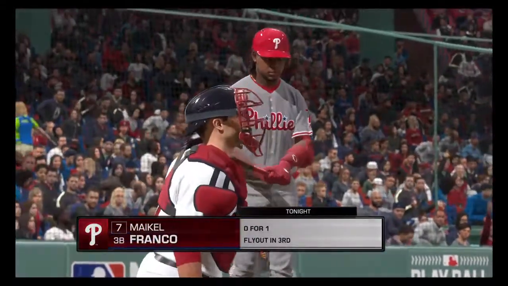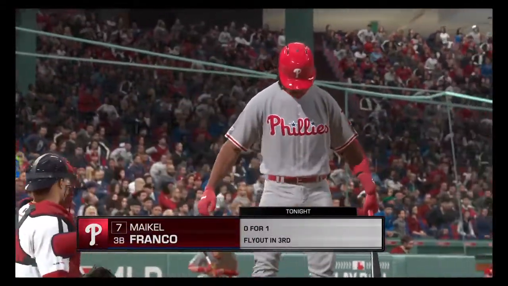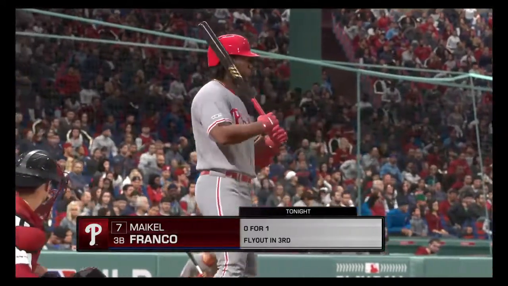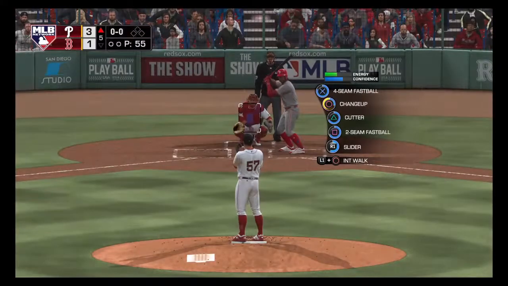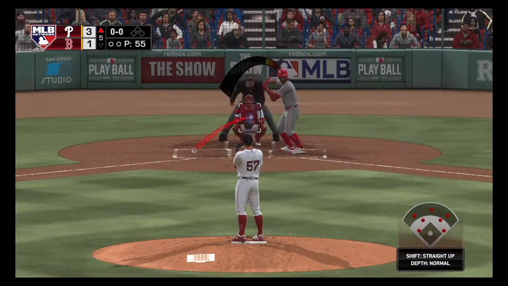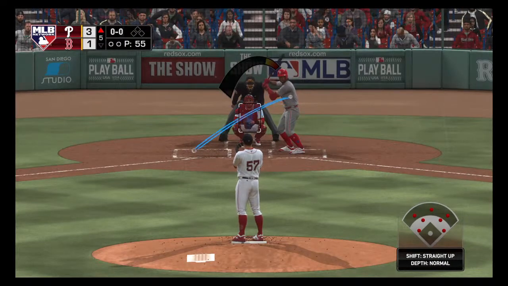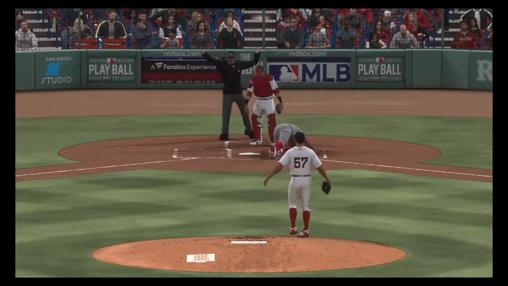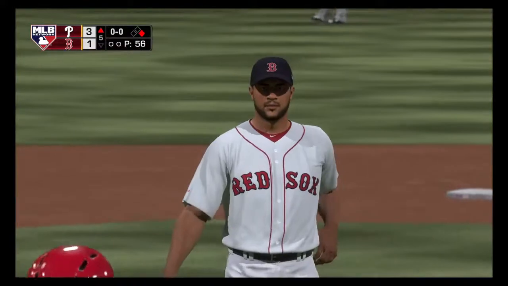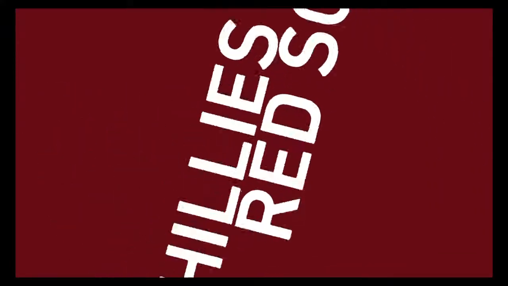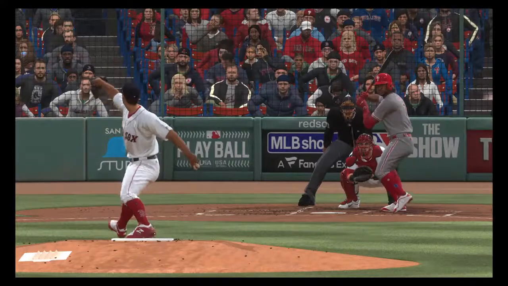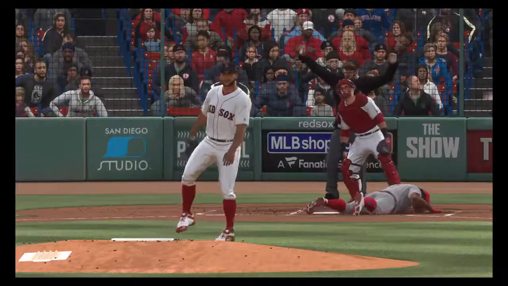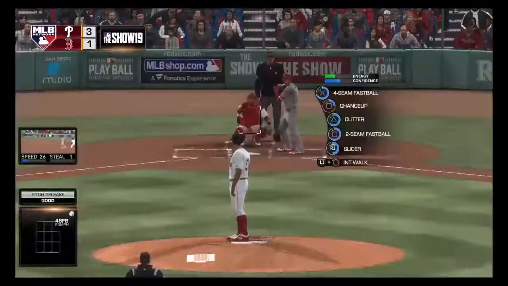So stepping in, Maikel Franco. 0 for 1 for him here in this one. Third baseman, number 7, Maikel Franco. First delivery to him on the way. And look out. That's the third batter hit by a pitch, and this could become a big problem. Well, the pitcher can complain that one slipped all he wants, but that looked intentional to me. He goes with the heater up and in and absolutely drills him. That's dangerous, and I'm surprised that the ump appears to be letting it go.